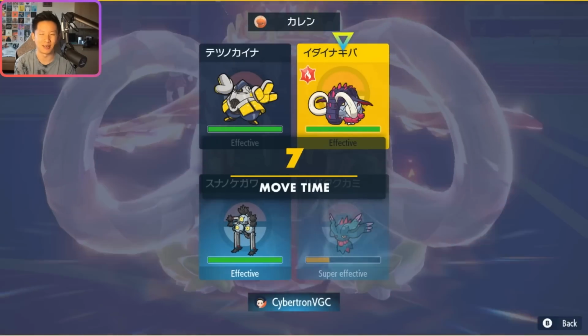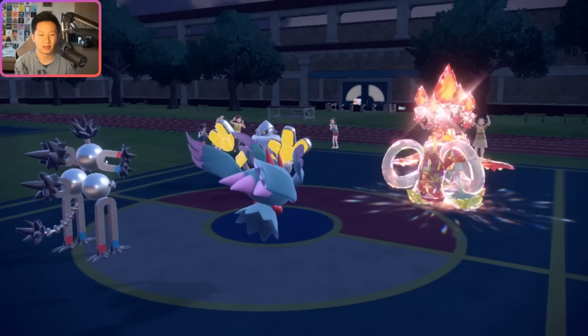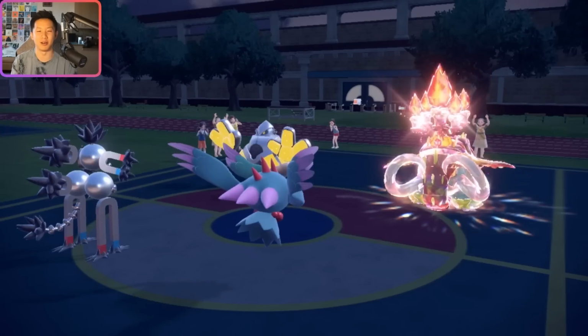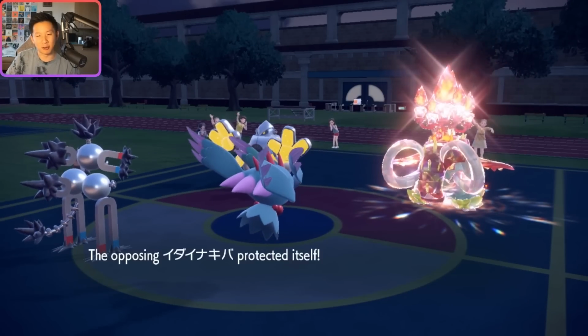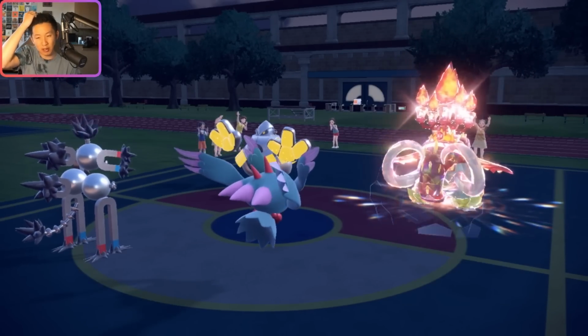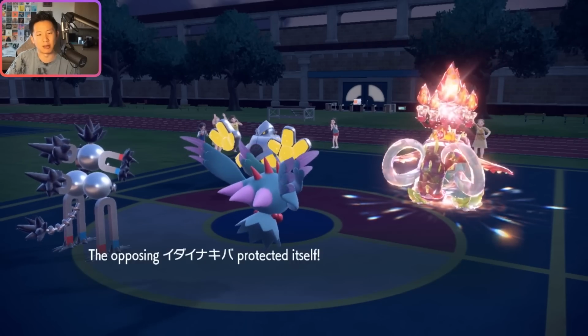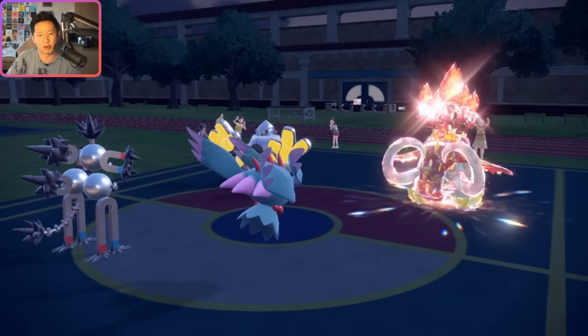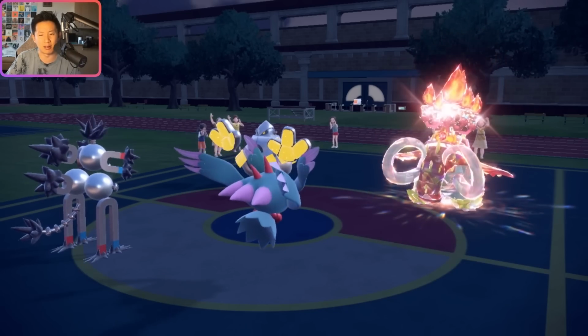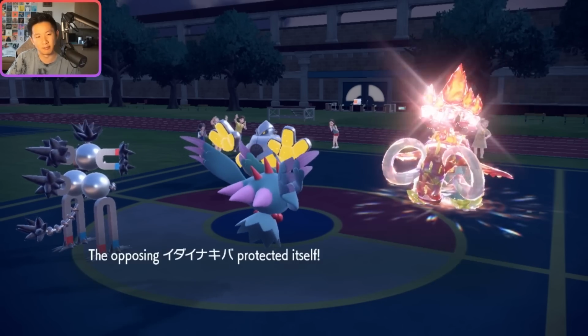Kind of want to just send it and double up into Tusk here. It was so obvious. I don't know. Like, I could have just gone Earth Power. Yeah. It was just... Because we hadn't seen Protect either yet, right? So that was the other question I had. Like, whether or not they even had Protect on that moveset. Because if I just double up into Iron Hands there, I think I actually just win the game. But it's risky.